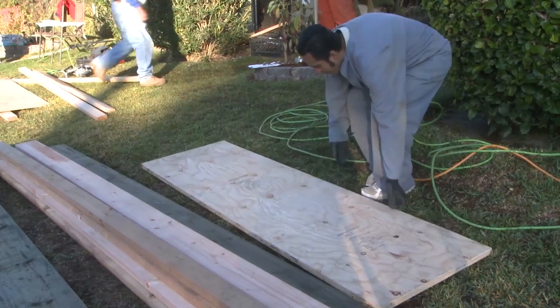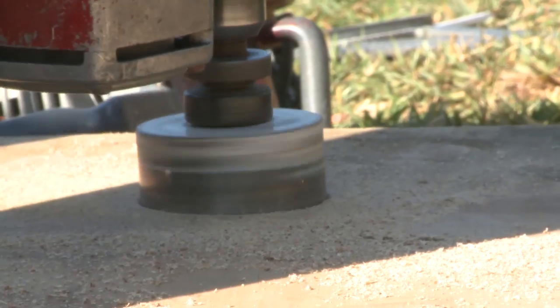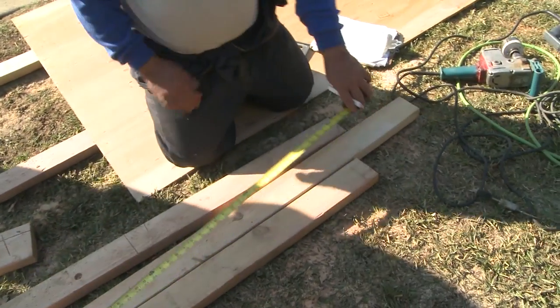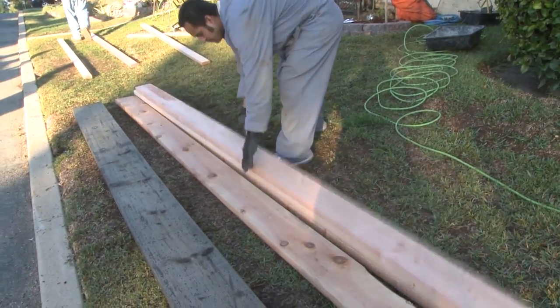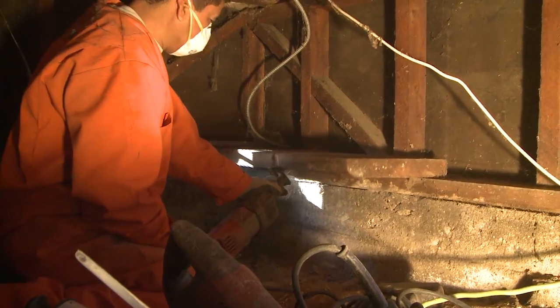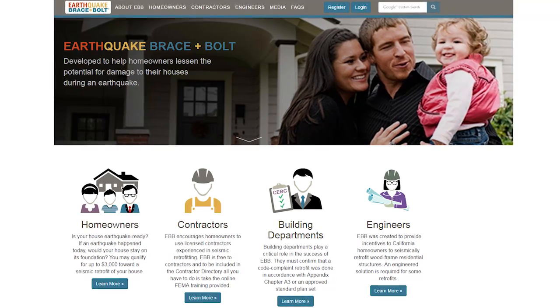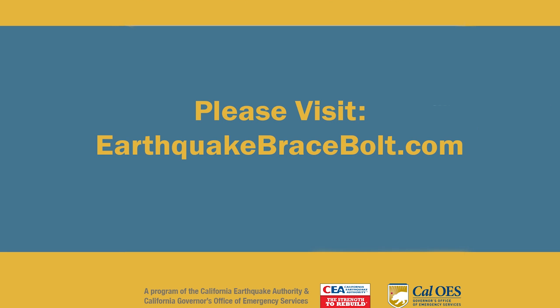Once you determine the type of retrofit you need and qualify for the program, you'll know the work is done right because all EBB retrofits are completed in accordance with the building code, Chapter A3, and the standard plan sets. EBB also provides a directory of specially trained contractors in your area. Please visit earthquakebracebolt.com for more information and for the latest program updates.